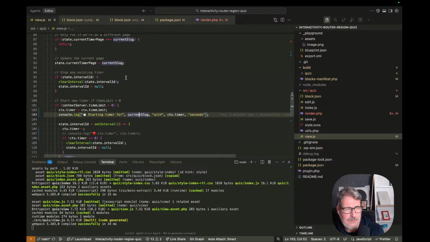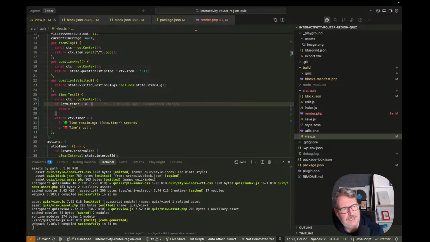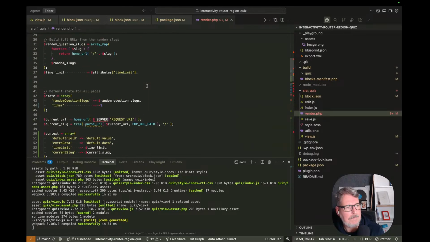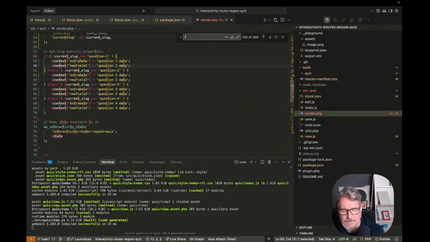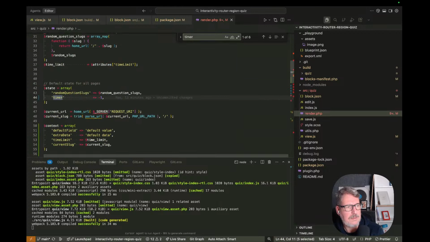What I'm going to do is, so timer, what is timer? Defined in the server, timer is -1.